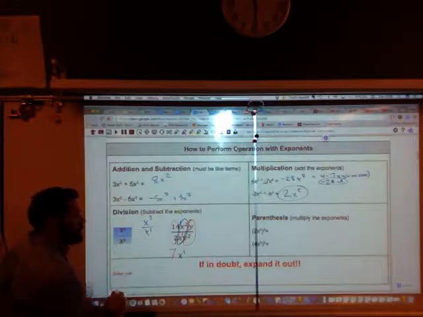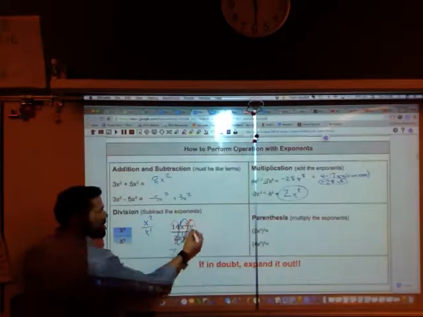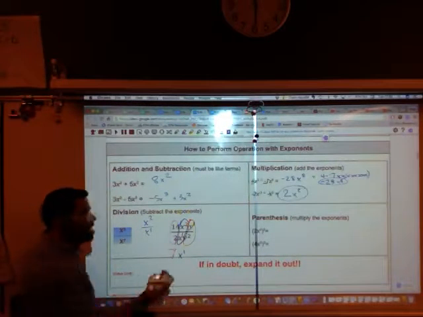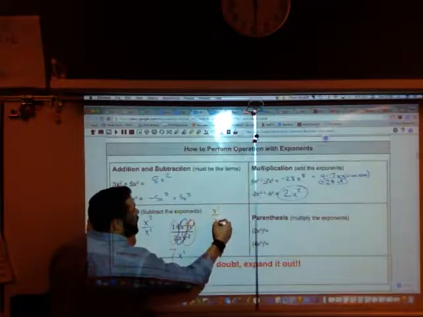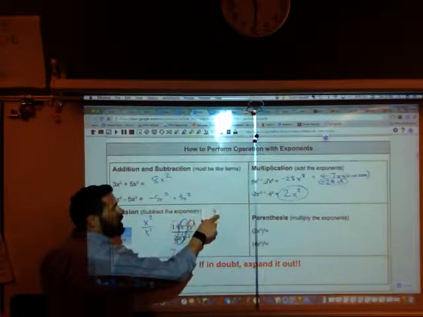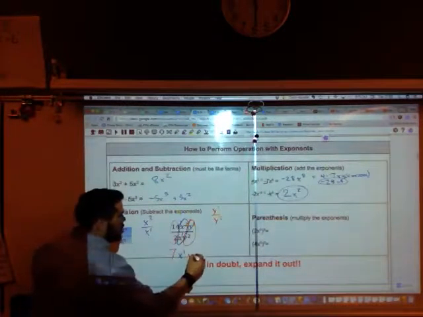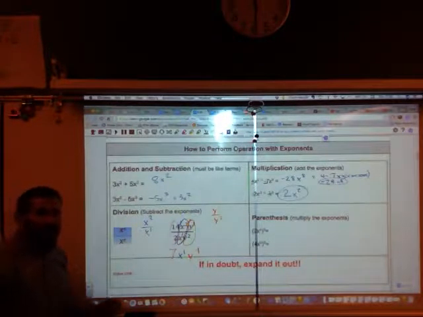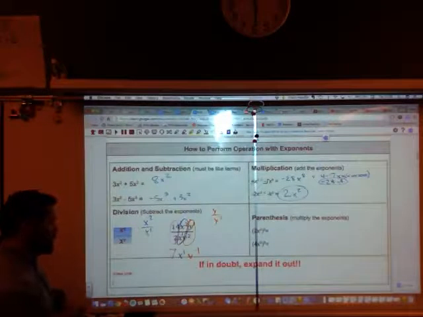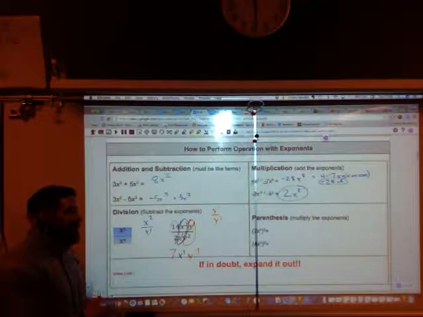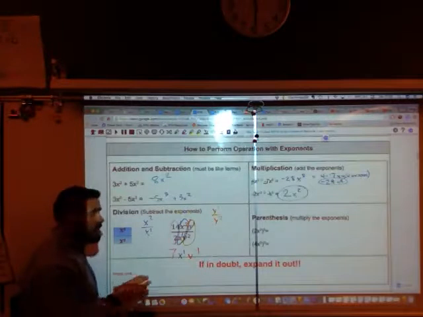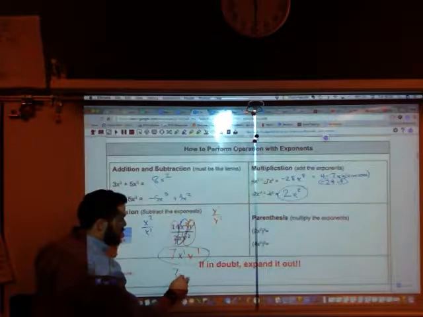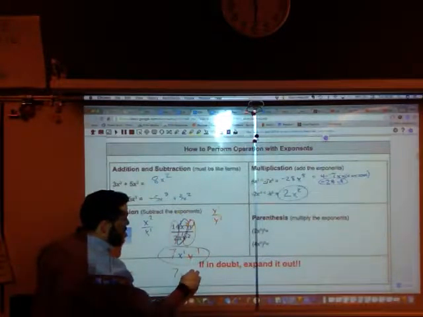Now I'm going to go to the orange, the y's. Again, if there's no exponent, I assume it's to the first power. So that's y to the first divided by y to the second. So I'd be doing 1 minus 2. 1 minus 2 is a negative 1. And that technically is my answer. You're going to find later on that we never want the answer to have a negative exponent, but for right now we're going to leave it. That's it, 7, and I can actually call it x instead of x to the first, y to the negative 1.